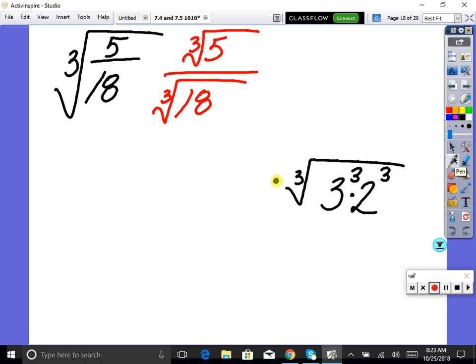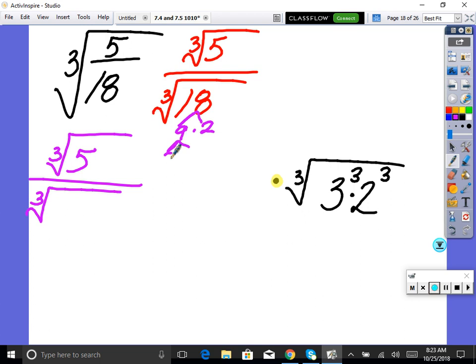So let's rewrite this. What we're really looking at is the cube root of 5 divided by the cube root of, doesn't 18 break down into 9 times 2, and then 3 times 3? So really this problem is the exact same as looking at 3 times 3 times 2. Now the reason I do that is because now I'm going to rationalize with a smaller amount than 2 18's. How many more 3's do I need in this one? Only 1 more, because there's already 2 and we need it cubed. So I only have to multiply by 1 more 3.